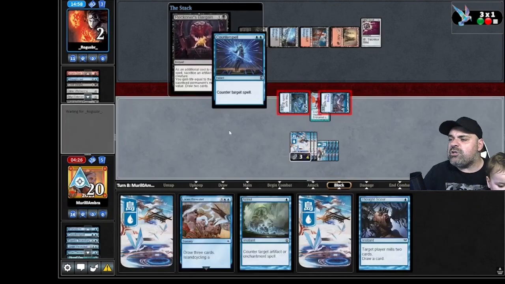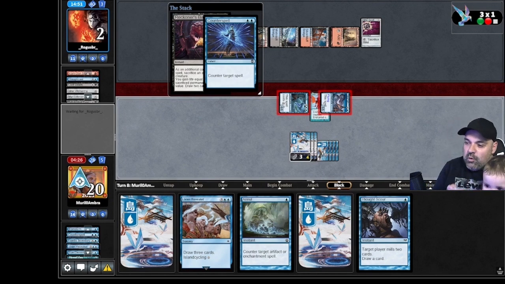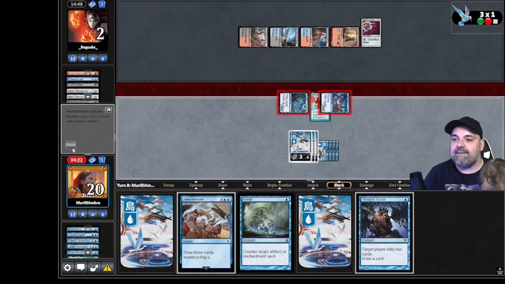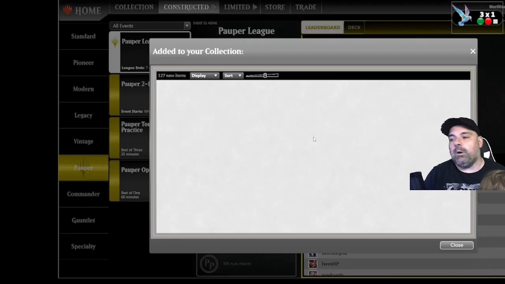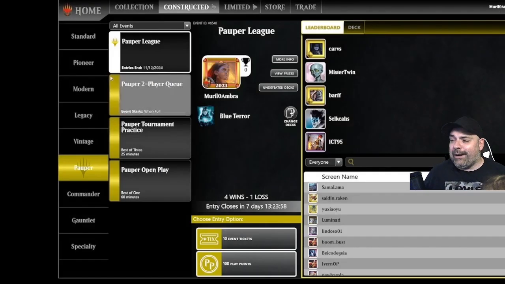And counter spell, GG for one. Woo! Falou, meu irmão. Até a próxima. 5-0. 5-0. 4-1. My bad.